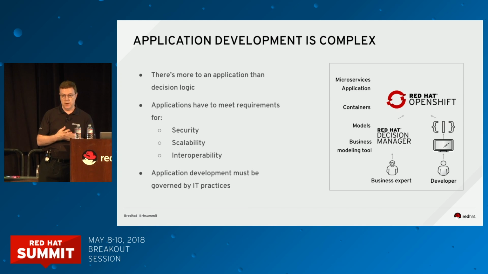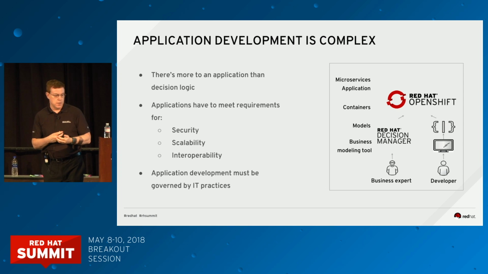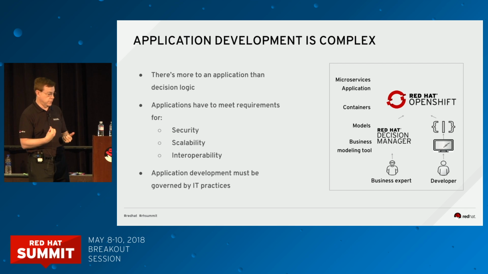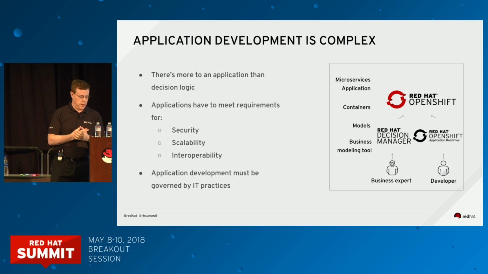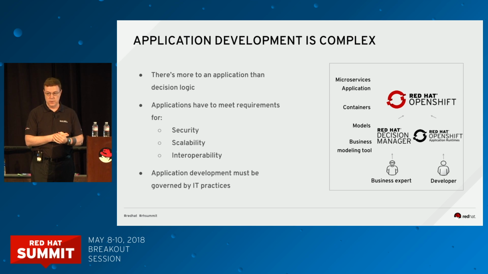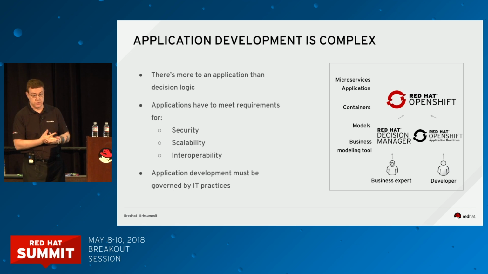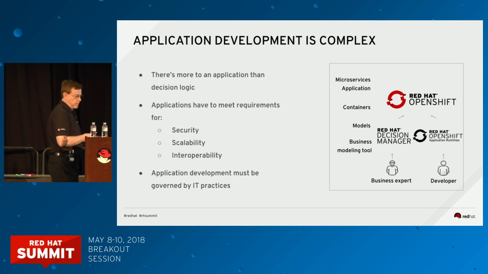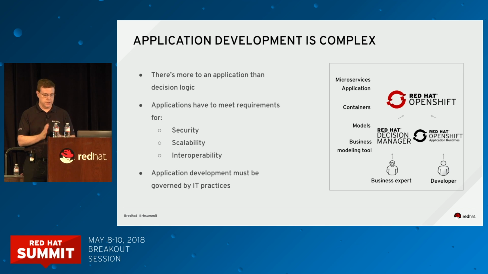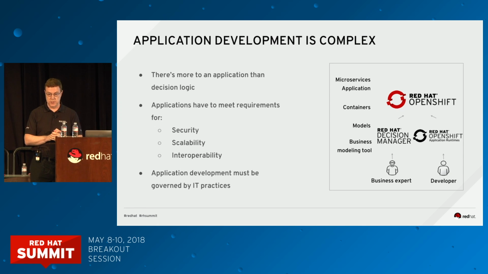On the business side, we have tools like Red Hat Decision Manager, our business rules product, and our BPM product in this category too, that provide the modeling capability for the business user. And on the right-hand side for the developer, some of the new development tools that we're rolling out. I think we also announced at this conference things like the Red Hat OpenShift Application Runtimes, or RHOAR. This combination of products, I think, is unique to Red Hat.